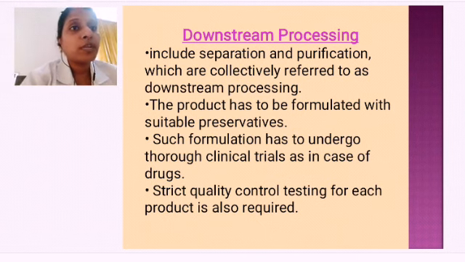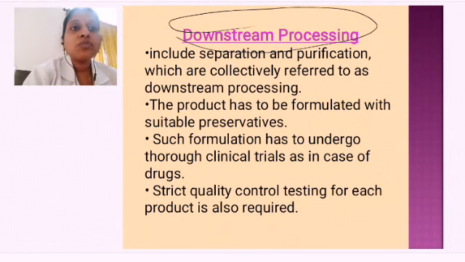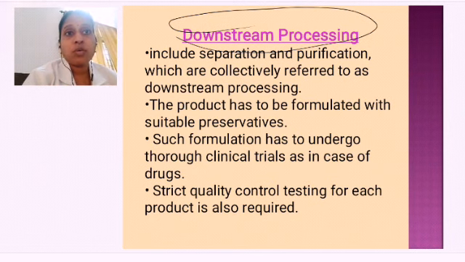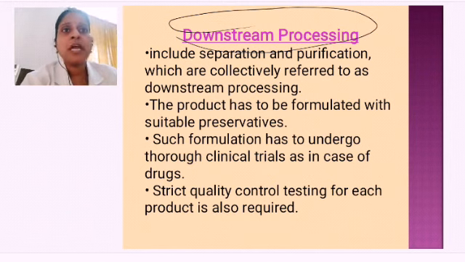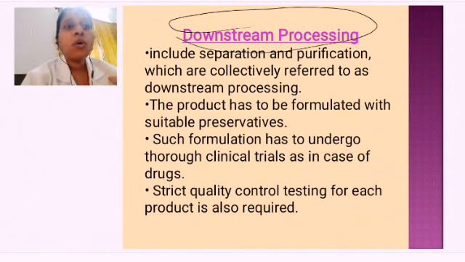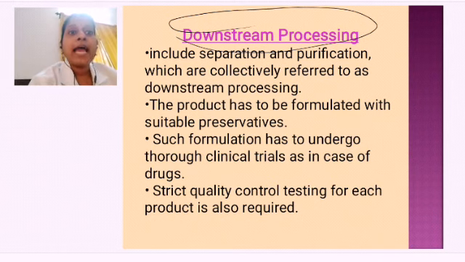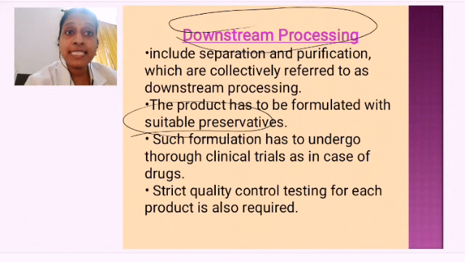So in order to go for that, I will be going for the last process called downstream processing. In downstream processing, what is happening? Filtration, purification. All things are filtered correctly. The insulin is taken out, purified through various processes which we are not going to discuss. Then the insulin is taken out and they are added with suitable preservatives. And after adding suitable preservatives, many tests are done whether the insulin is fit to be marketed or not.